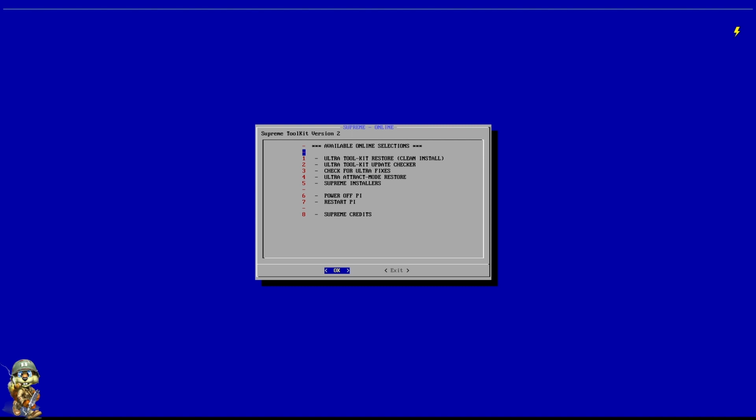So when you're greeted to this online menu here, there's a few things on here. So if you want to check the toolkit version, or if you're up to date, just click number 2 here, because you obviously don't want to apply number 1 if it's up to date already. But if you want to apply a clean install, then it's up to you. This will do a clean install of the toolkit, which is like all the scripts and the menus and icons and so forth.